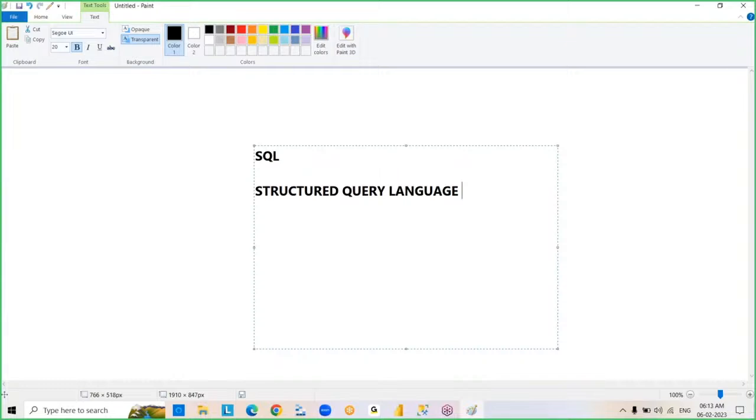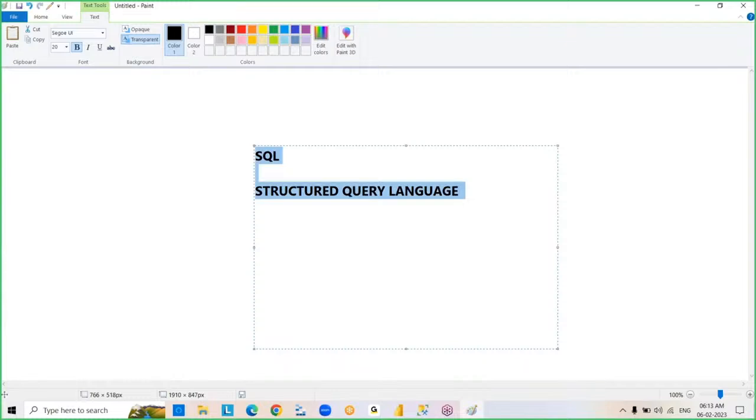This is a common language for database development, not only Microsoft SQL Server. You go to any RDBMS database, there you are going to work with the SQL part. That is what the scenario.